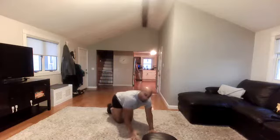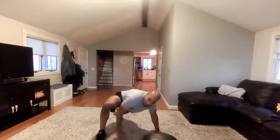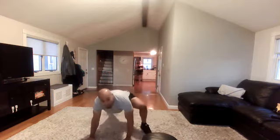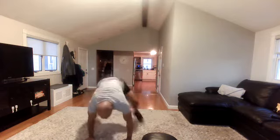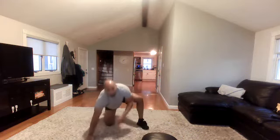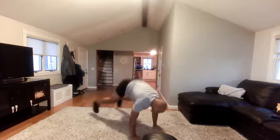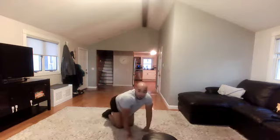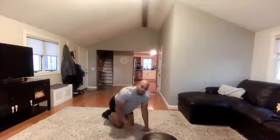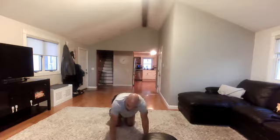Jump switches. All right, so a jump switch, you're bringing a foot right outside your hand. You can do it slow or you can do it fast, right? Jump into it. Doing that for 15 seconds. Then we got quarter burpees, where you just jump both of your feet towards your hands. In and out, in and out. So we're doing each of them for 15 seconds, each one twice, till we get to a minute. It's a toughie. Do your best.